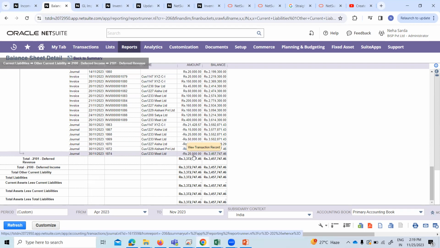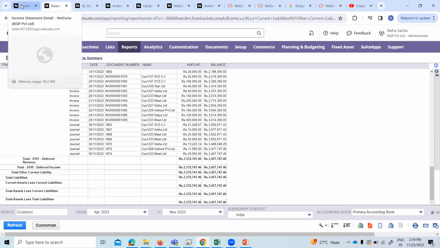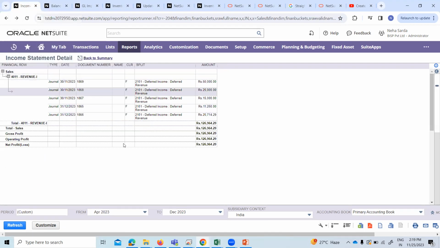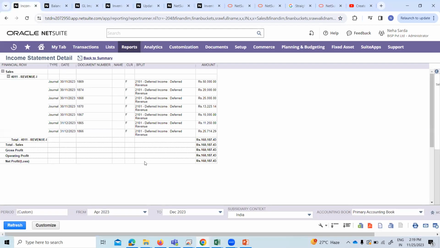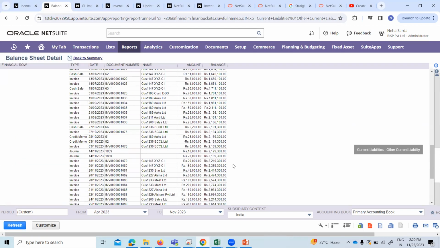Here we have reversed 20,000 amount. And let's open the income statement. Let's refresh this also. Now here we have recognized the amount of rupees 20,000, 1874.